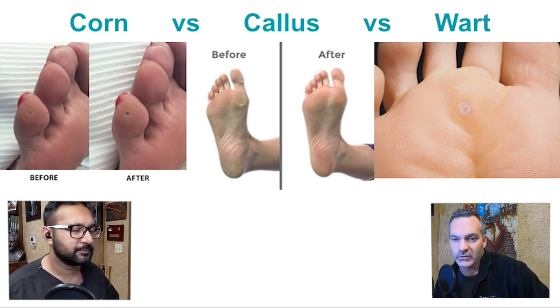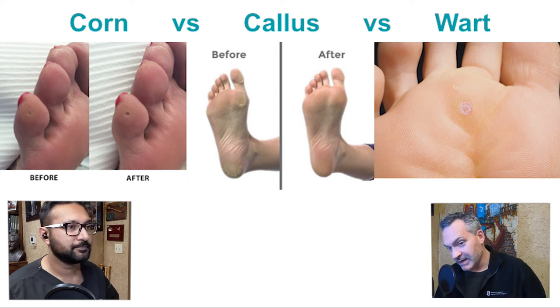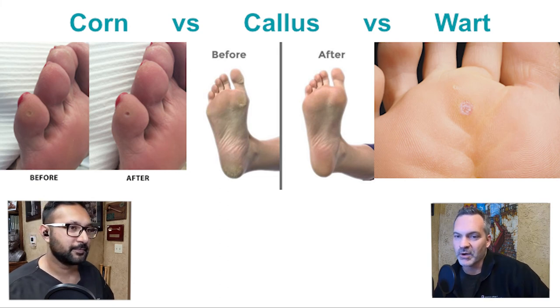You can see in pictures that these lesions invariably involve a bone spur underneath and a toe that's rotated over. That's where patients will come in with the skin lesion and we'll say we need to get x-rays. The patient asks, 'Why do you need x-rays?' Because we have to show you the bone lesion underneath — that's the source of your problem.